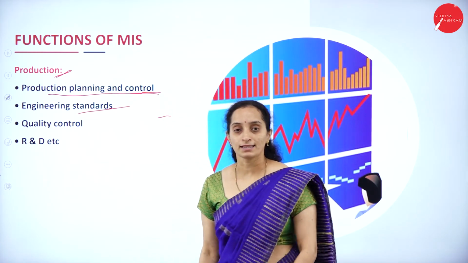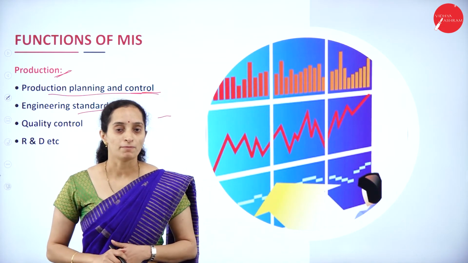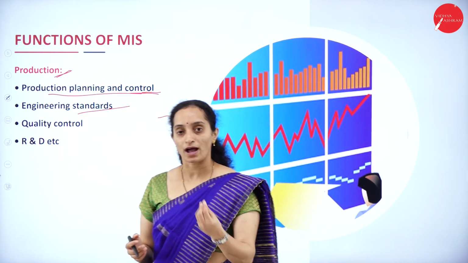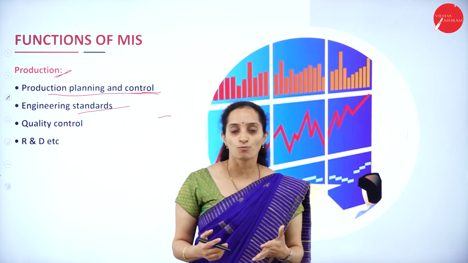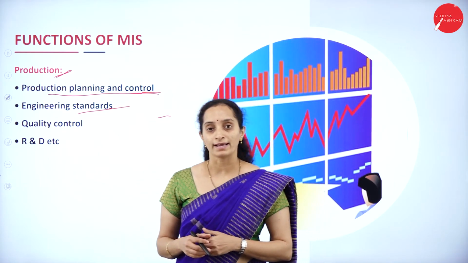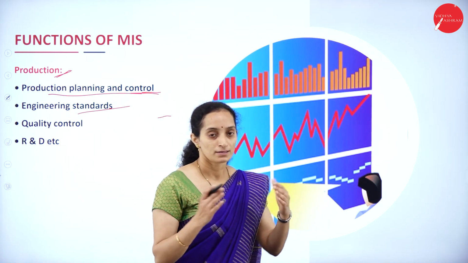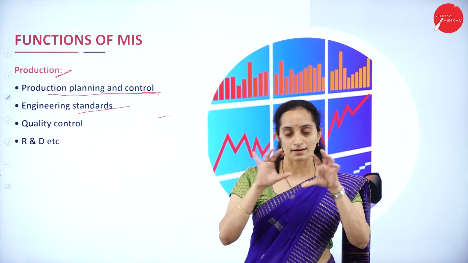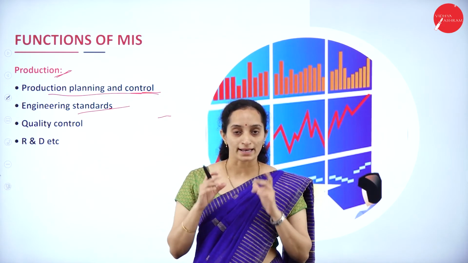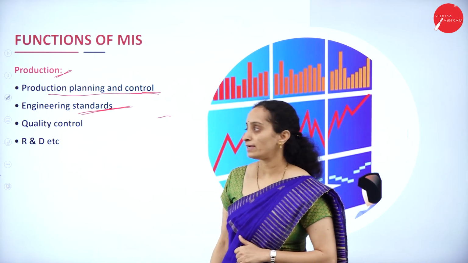The next thing is setting the engineering standards. How do you combine parts to form a product? If you take a bike, what must be the engine capability? What features do you have to add? If it is a new model, what extra features do you need to have? What must be the brightness of the light? What must be the capacity of the battery? What extra packing and extra fittings must be given to the bike? What must be the mileage of the vehicle? All those things will be set in the engineering standards of the industry.